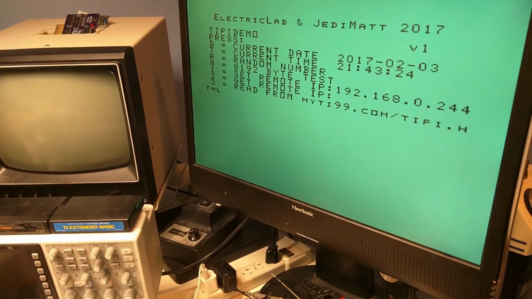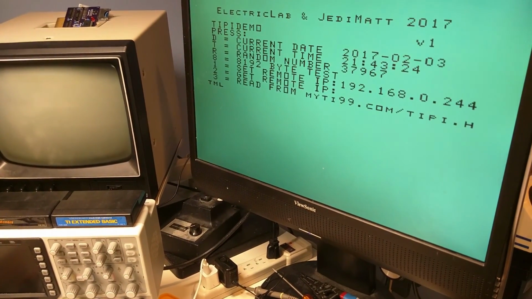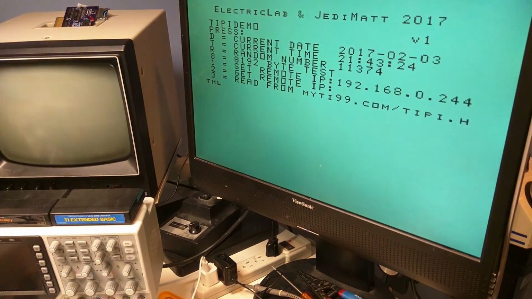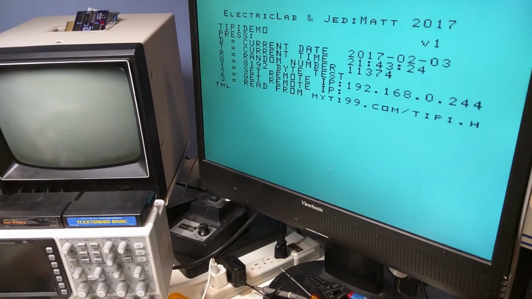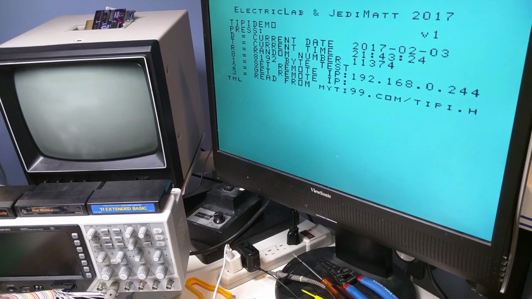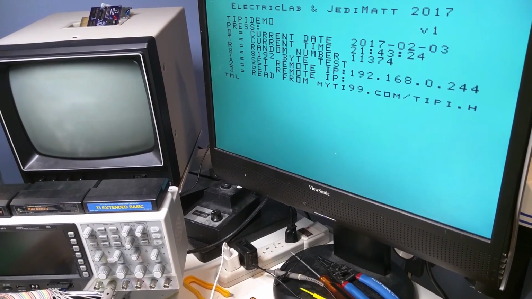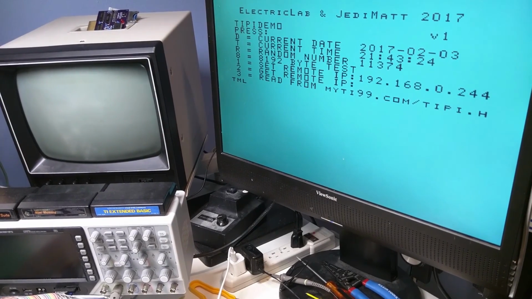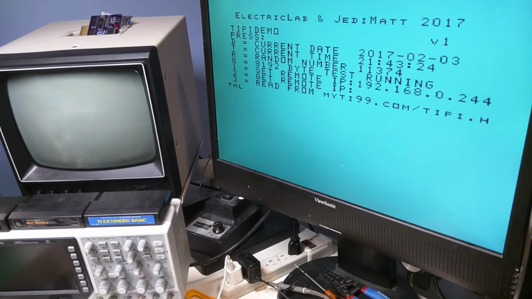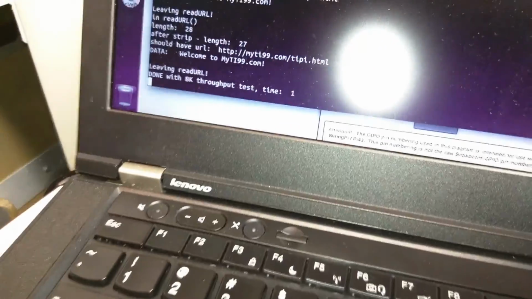And as a test, I made a random number generator, so I can just press R and get a random number from the Raspberry Pi. It's sent over to the TI pretty fast. And then as a throughput test, we wrote a program that just sends 8 kilobytes in one direction, from the Raspberry Pi to the TI. So I'll press 8, kick that off, and in about 1 to 2 seconds it sends 8K across the bus. The timing happens over here. That happened in 1 second.